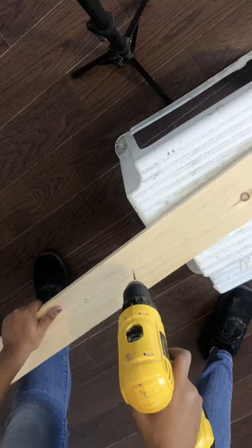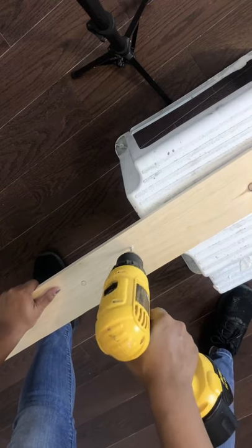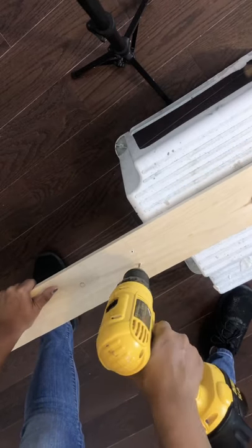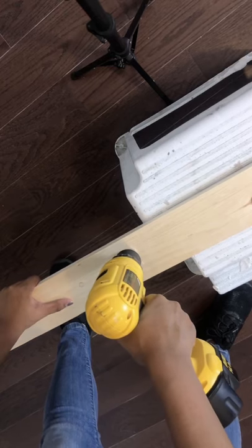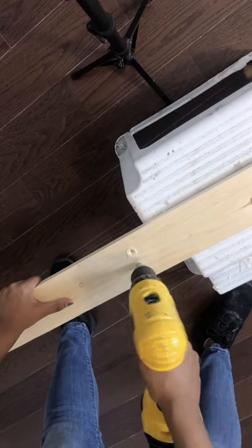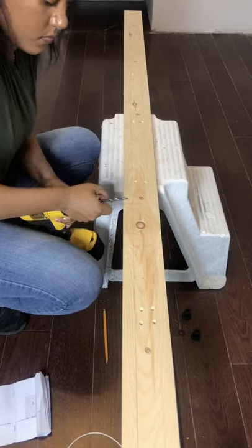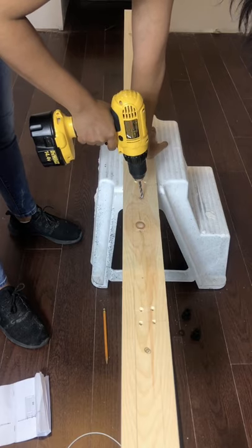Once we've marked where the studs are gonna go on our piece of wood, we're gonna drill some pilot holes. We want two screws to go into each stud for maximum support. I'm also going to countersink these so that the nails sit flush into the wood. Next, we're going to drill the pilot holes for the hardware screws.